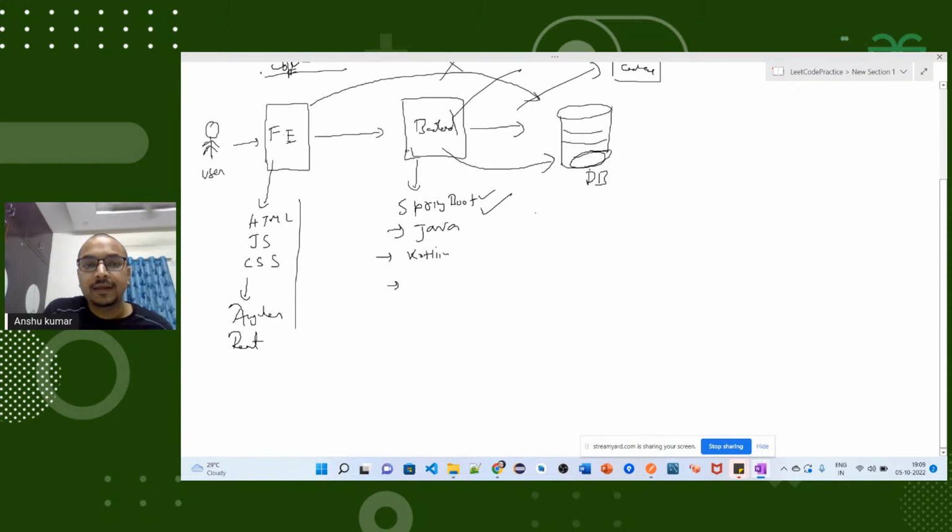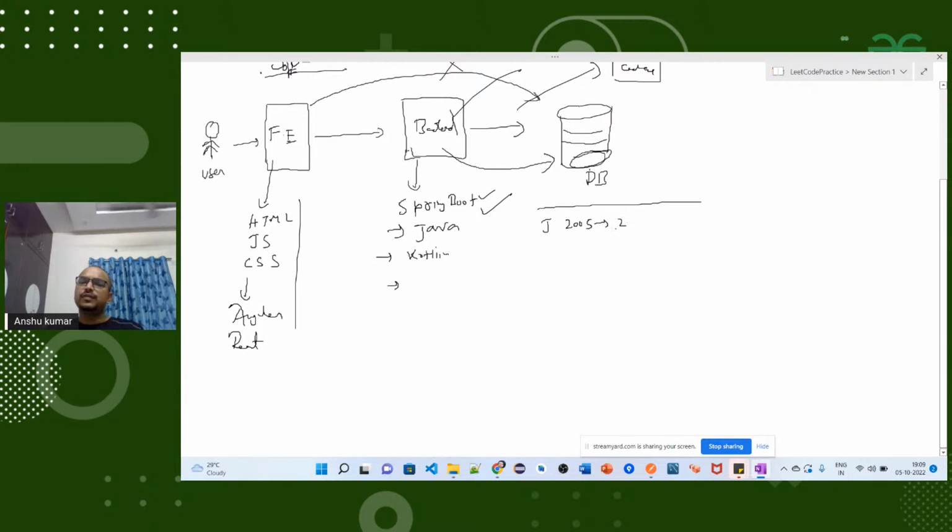Okay, let me go a little down and tell you briefly about Spring Boot actually. We will mainly focus on Spring Boot. So what is it? Let me tell you about the early days, around 2005 to 2010.